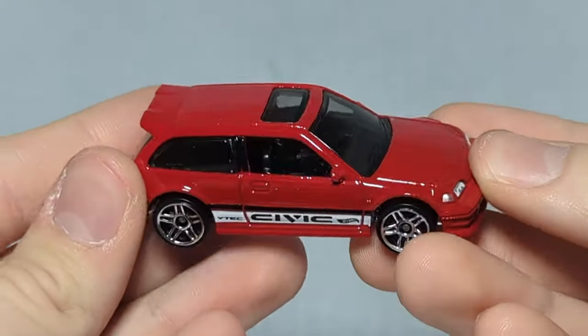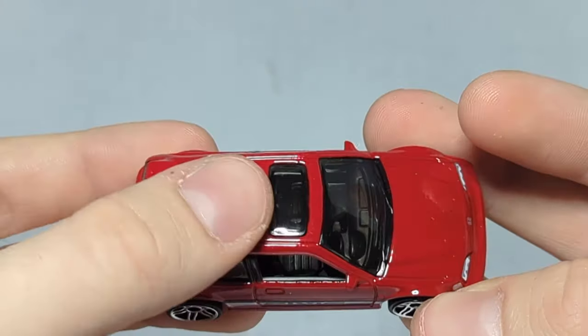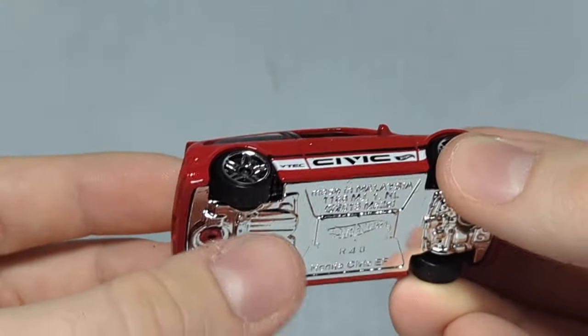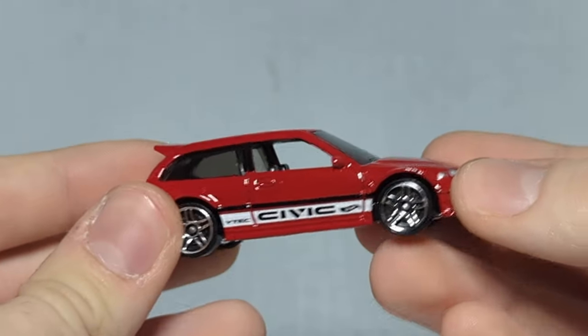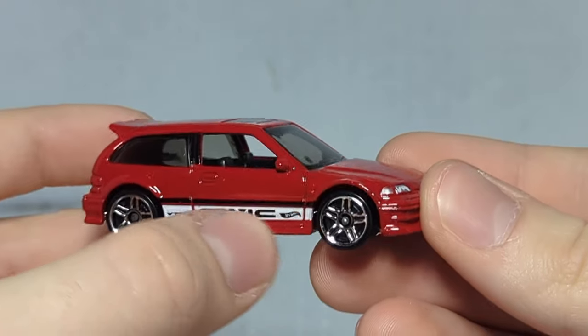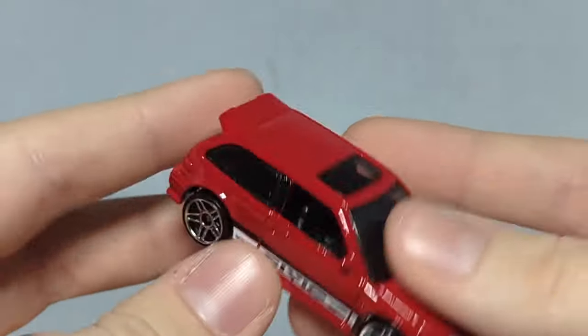Let's zoom in, shall we? We'll zoom in before we do the car here. Well, we'll try anyways. Here we go. And there it is. Got a tomato red, tomato bisque colored body here. Really red. Looks really good. You got a chrome chassis. Our first chrome chassis of the video. Every single vehicle has had a black chassis. Black tires with chrome rims. And then we have this really cool darkened window insert. As you can see, it says VTEC Civic and Hot Wheels on this little white line right here in black lettering. Black stripe there.